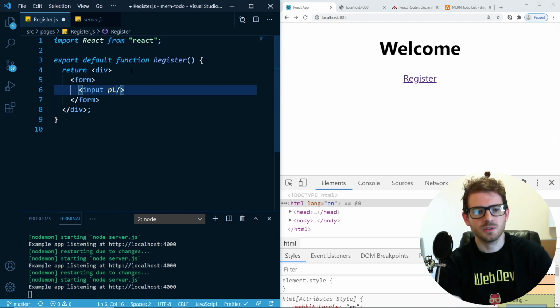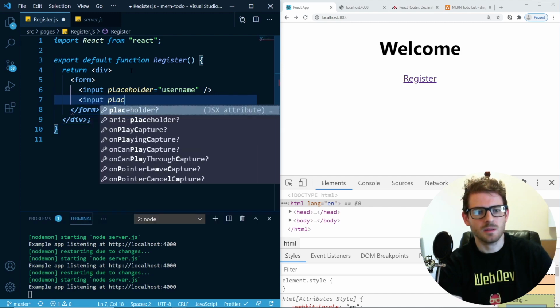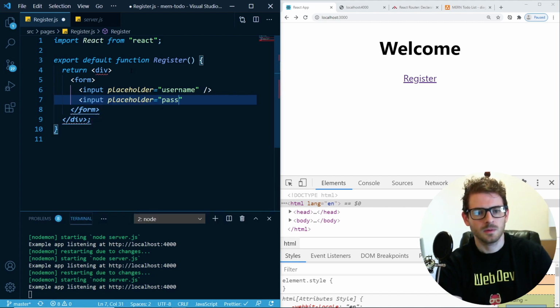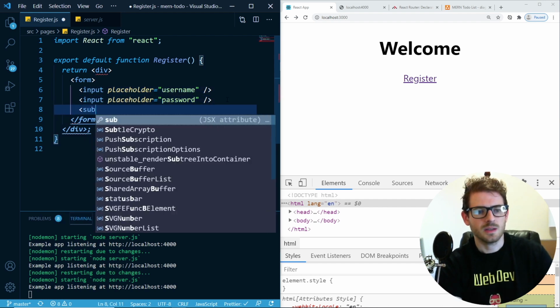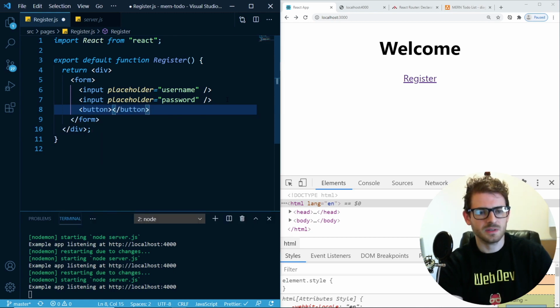The first input is going to be username, and the second input is going to be the password. And in terms of UX, it's better to use labels instead of placeholders. Just heads up. And then we'll have a button that says register.